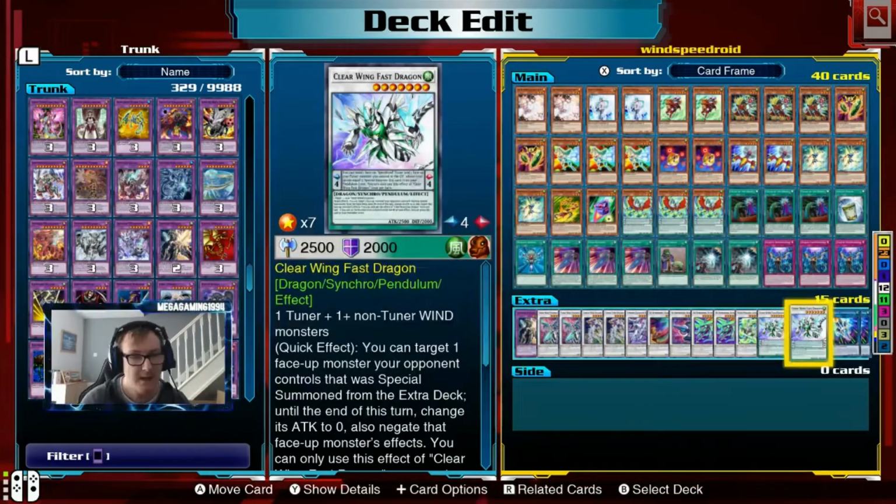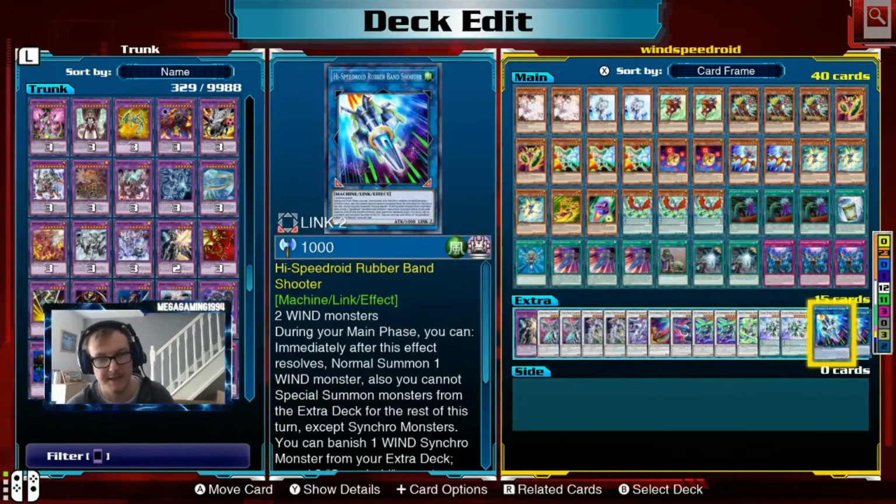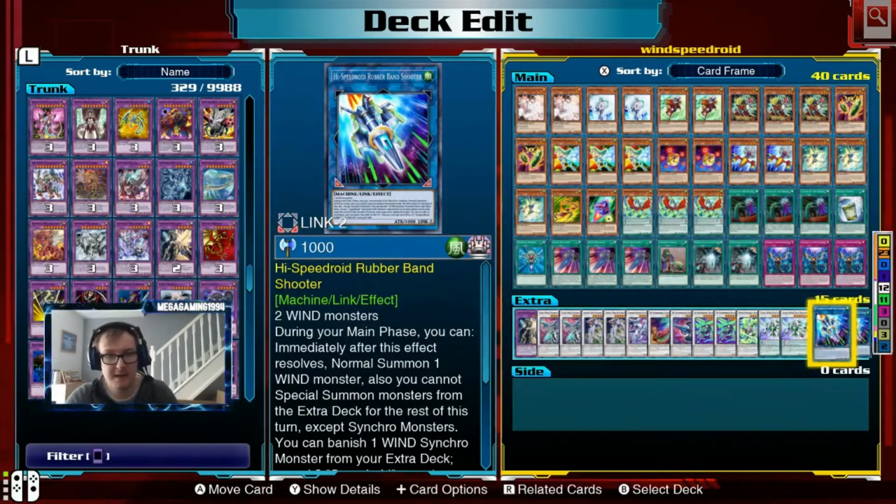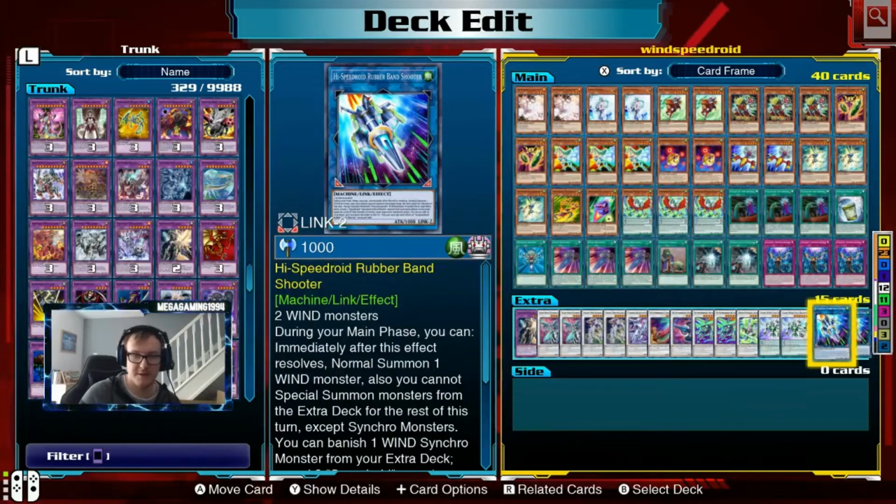Then going for the links, we've got 2 copies of High Speedroid Rubber Band Shooter. This is actually really good, guys. You want to go into this as fast as you can. Yeah, it requires 2 wind monsters. During your main phase, you can immediately activate this card's effect where you can normal summon 1 wind monster.